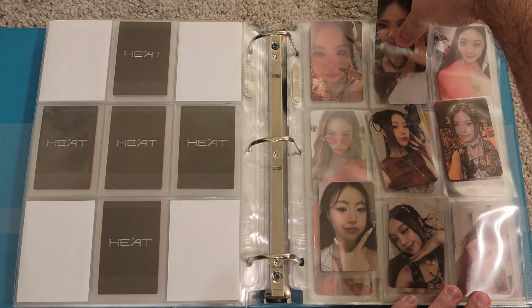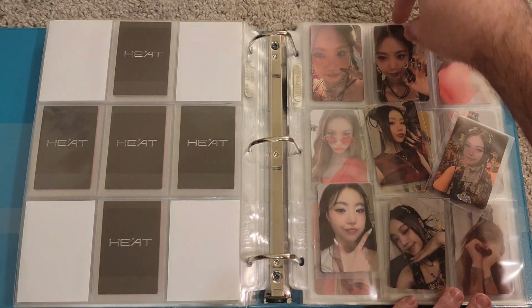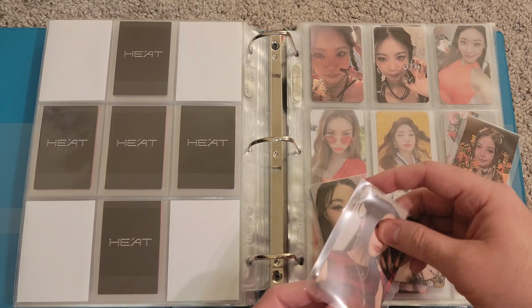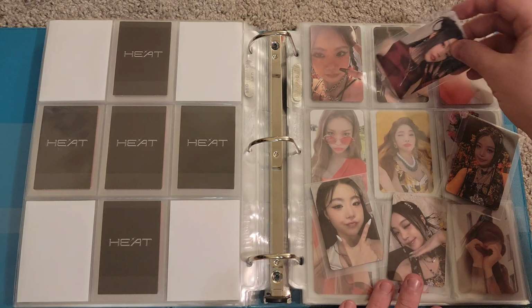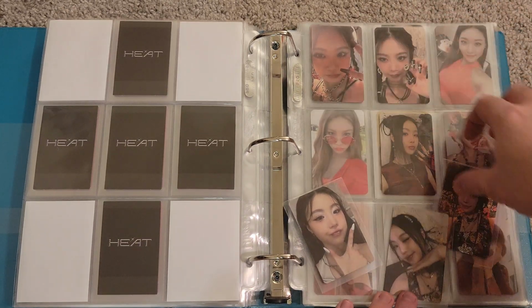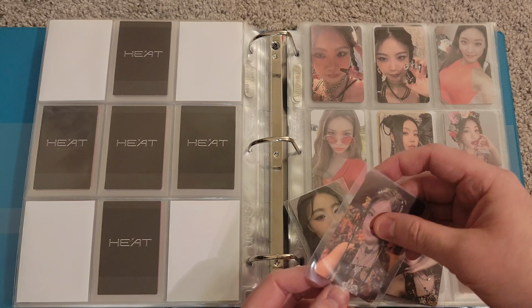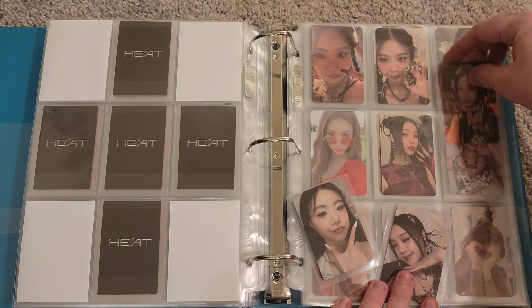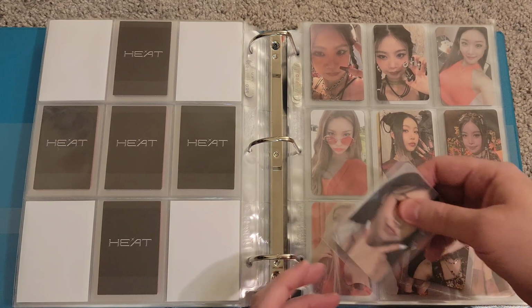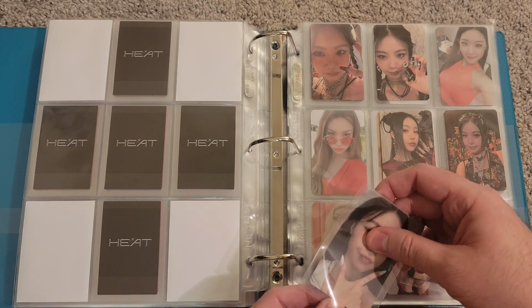The other day I saw Soojin announce travels to Australia, then other countries in Asia, and then eventually the Americas, so North and South America. I wonder if they're just going to be fan meetings or whatnot, but I think it's pretty cool that she's getting out there and visiting her international fans.